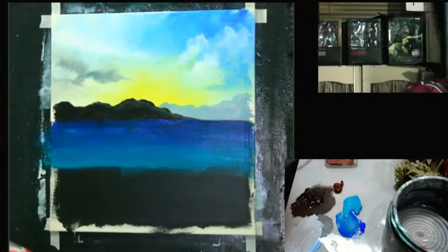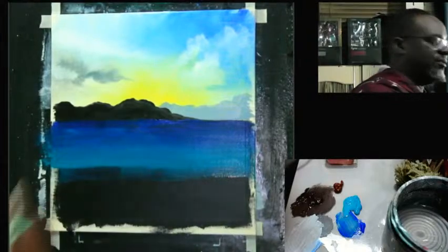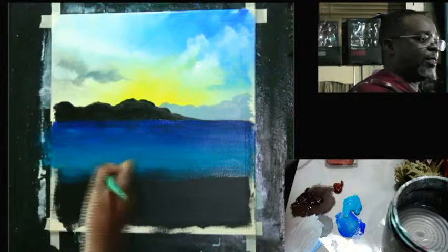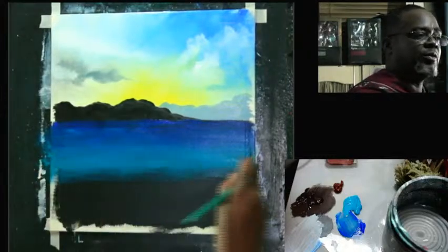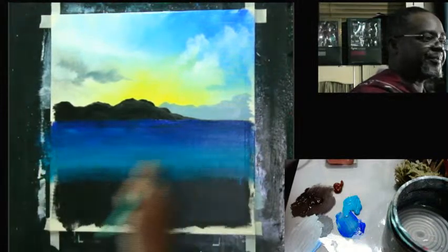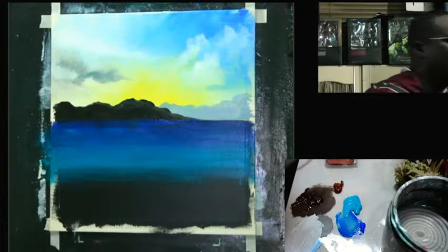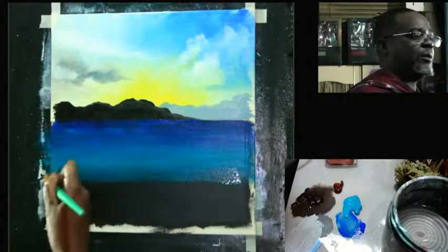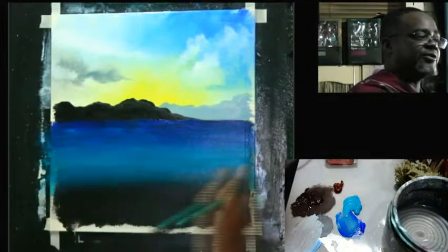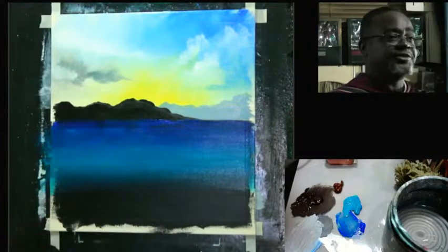Get a little water, and we're going to fade this out right into the black. Then we're going to add our little bit of beach in there. A little more water. Fade it right in. Fade it right into the black. Let it disappear. Back and forth, back and forth. Just like that. Let it just disappear.